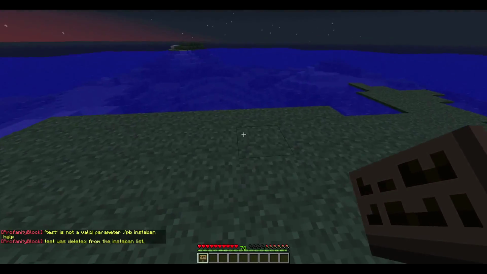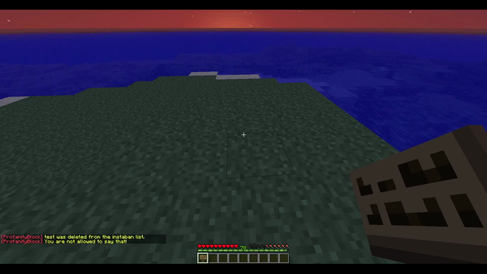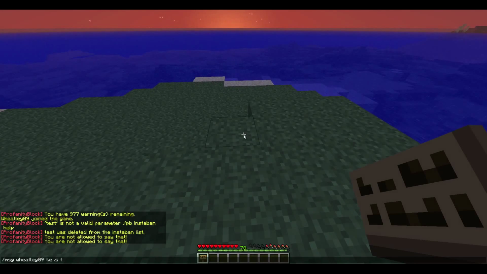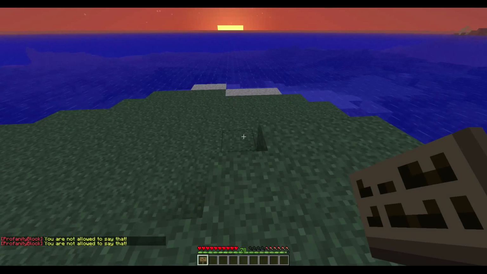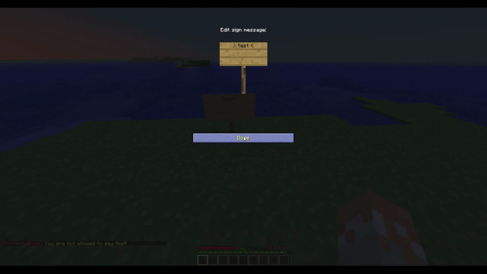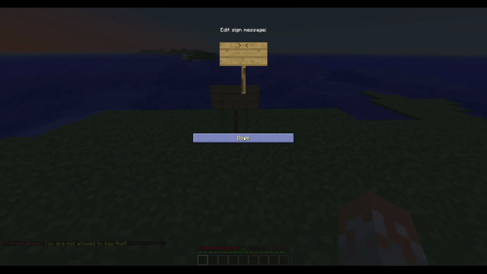Alright, now we'll try that again. Notice I can't space out the word. I can't put full stops between it. I can't replace an S with a dollar sign. Now, to show you how it checks the signs, this is a basic one. It'll check the word, block it, and if you have break on sign or break on swear activated, then it'll break the sign. If it doesn't have that, it'll just clear the message, the entire message, not just the swear.